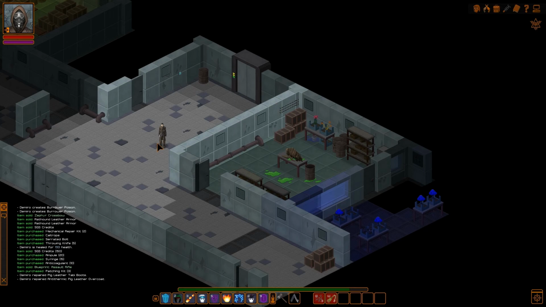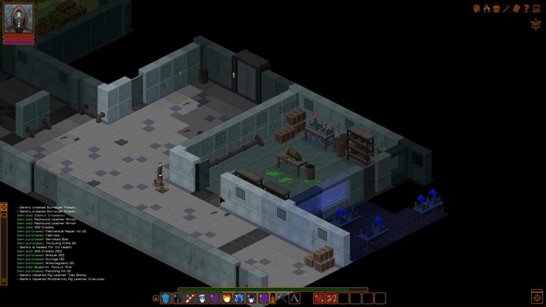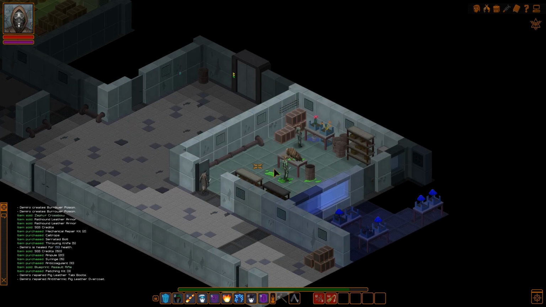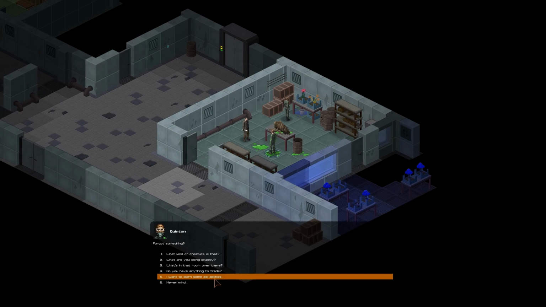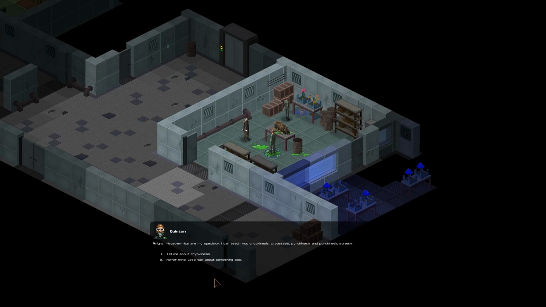Hey guys, so I know I was going to just repop back over there where we were, but I figured I'd run back to town, sell real quick, heal up, and while I was over here, I was going to check this guy and see if he had anything new for us to learn, and he did, so I want you guys to see that. So I went up to him and said I want to learn some psi abilities, and he says, alright, metathermics are my specialty. I can teach you cryokinetics.